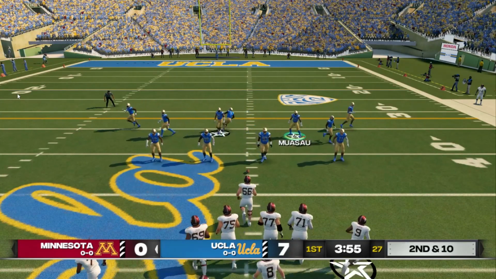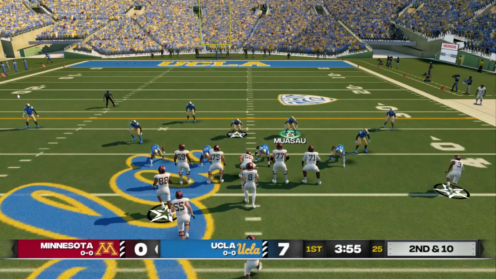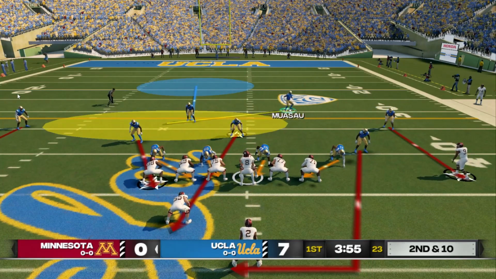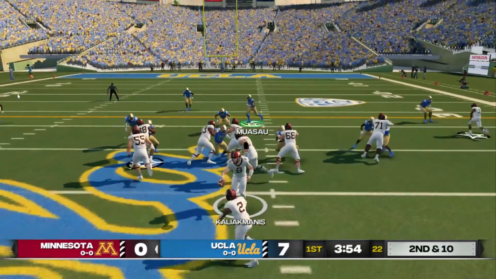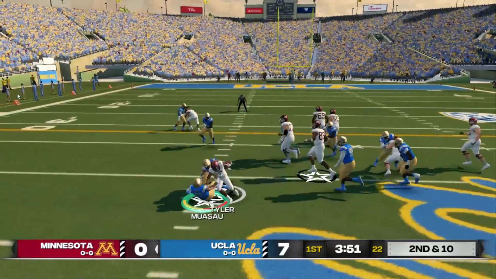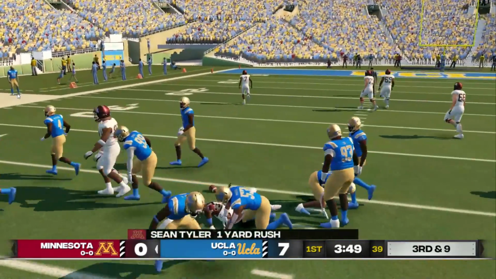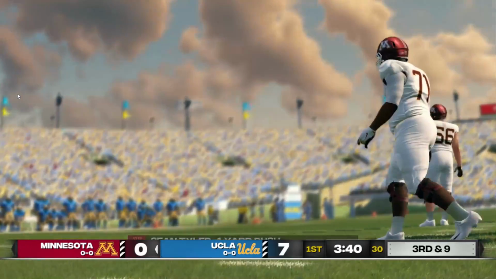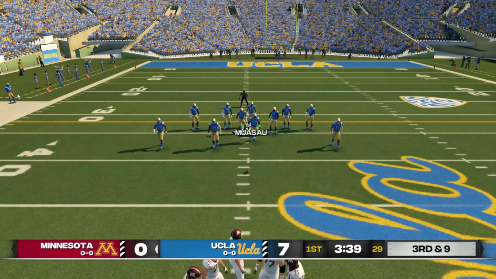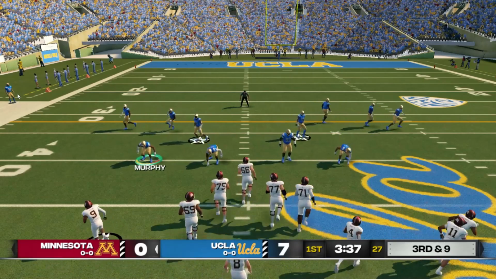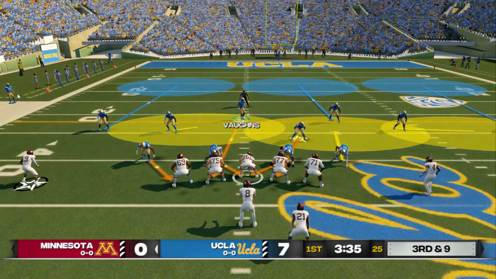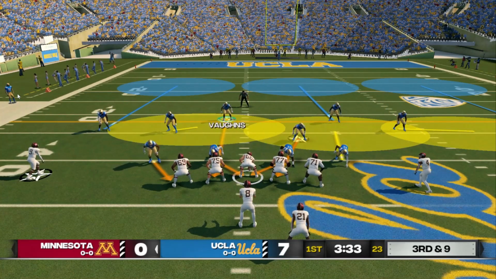I guess I would say pro style offense is for someone who likes the simulation side of College Football 25 and wants to run a program like a real one would, and play the game like they're just trying to get those 5-yard rushes, 10-yard rushes, and then a 5-yard slant. If you want to play like that, go ahead and use pro style because it's very effective. It just slows the game down a little bit, if you can kind of understand what I mean.